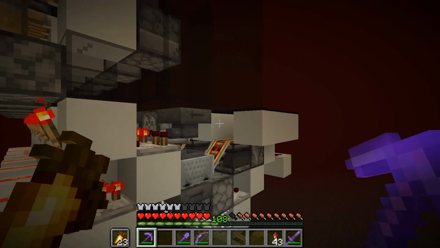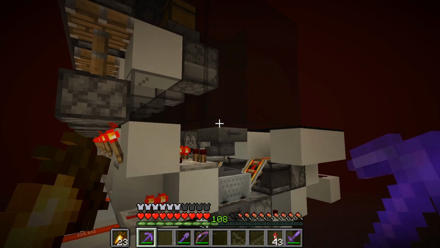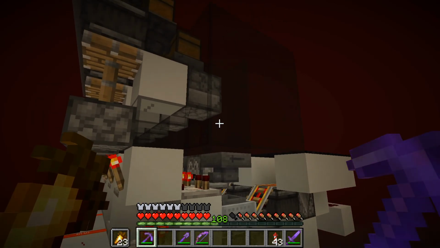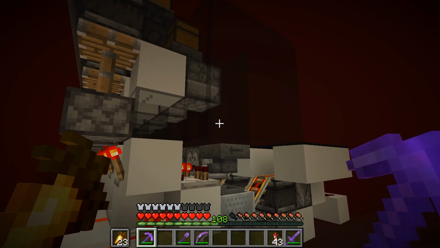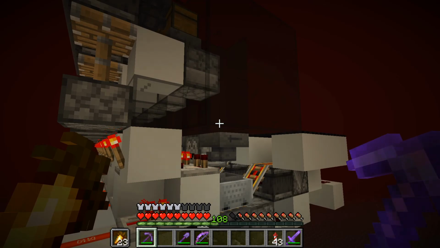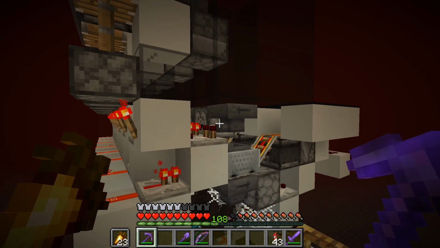Now, I could just push all the items through a portal and sort them in the overworld, and I did that in the Guardian farm because I was already in the overworld, so having the items there was definitely very useful. But here I'm already in the Nether, and I'd rather have the items in the Nether. And also, I've never actually done another sorting system on this kind of a scale.